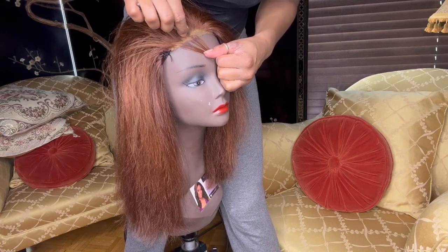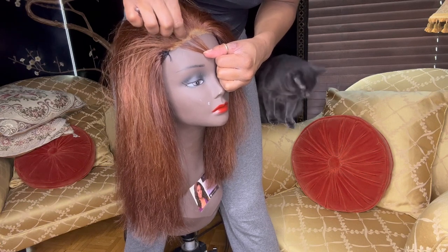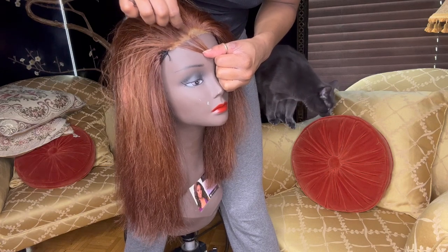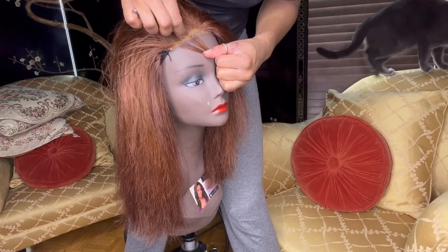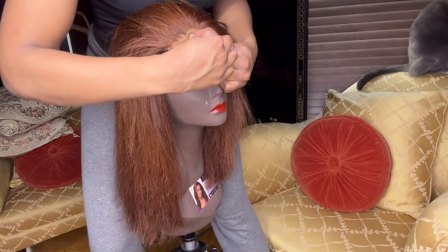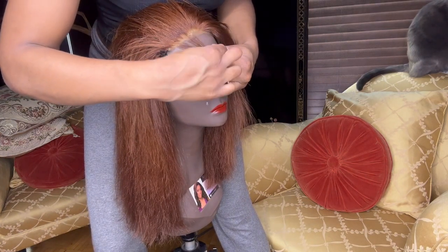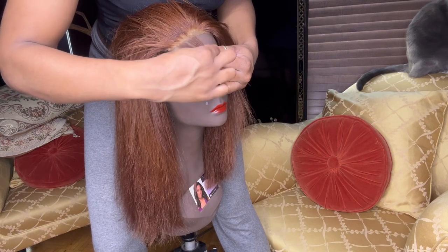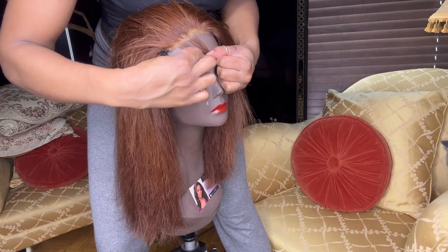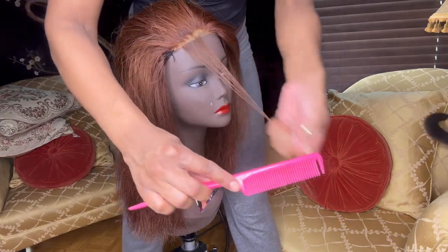So I'm using a method I found on YouTube. Normally, they show you to have a white cloth underneath, something white where you can see what you're doing. But we're just gonna use our faith. And plus, the lace was pretty light, so I was able to see exactly what I was plucking. You do your little part to get the first line, then you pluck that side and you pluck the other side as you guys saw me do, and then you just comb through to get out all the fallen pieces of hair.